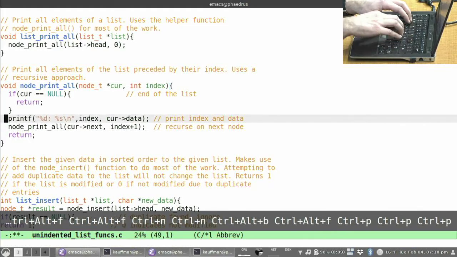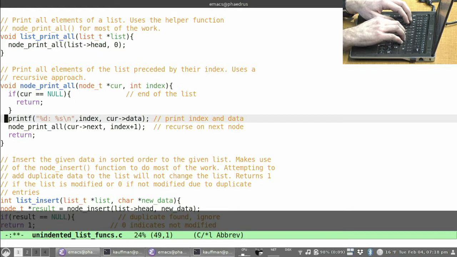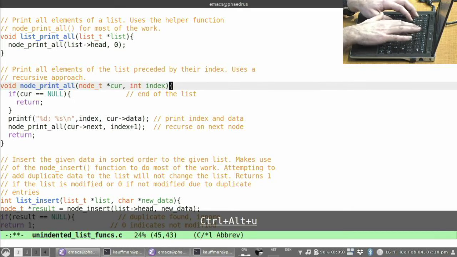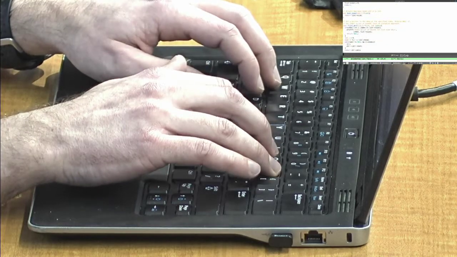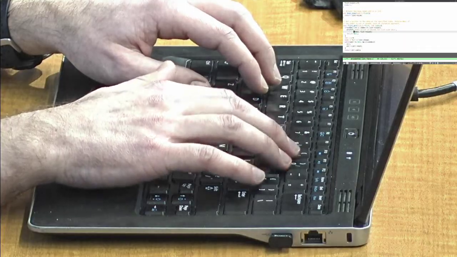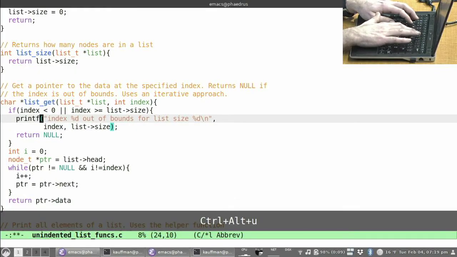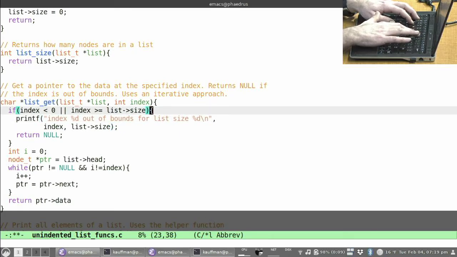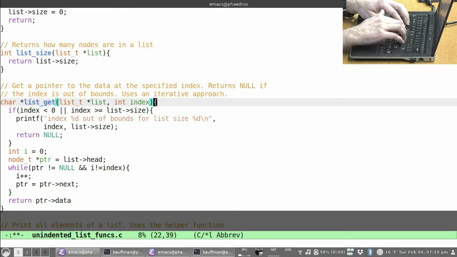And if you're in the midst of something and want to move up a level, then Control Meta U, I think, goes up a level in case you're deeply nested. Example, let's see. Here within this stuff, I'm nested in one set of parentheses. Control Meta U will move me up one, and that's nested inside of an if, and then up one more level to the function that encapsulates it.